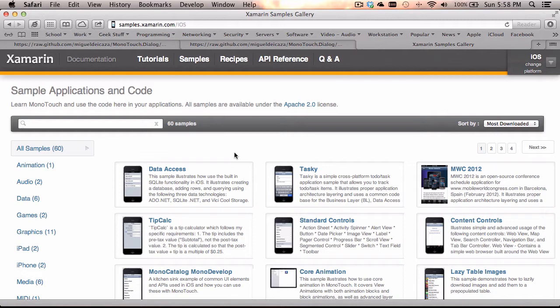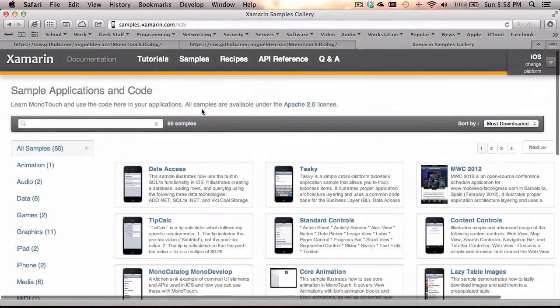A lot of times people ask me, how did you learn how to program in MonoTouch so quickly? And quite honestly, I read other people's code. That's how I learn, by reading others. If I can look at examples, I can use those to figure out how to do my own stuff. Up here from the Xamarin website, these are the guys that make MonoTouch.